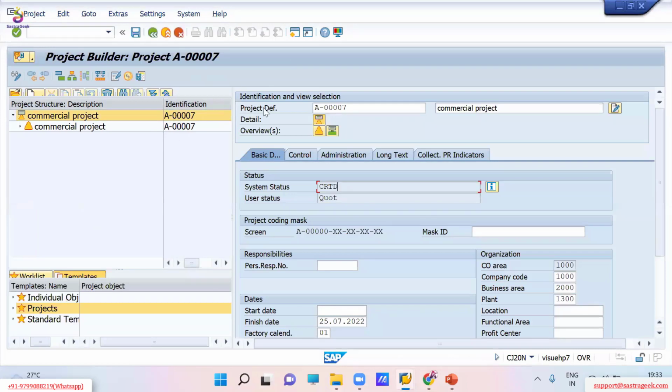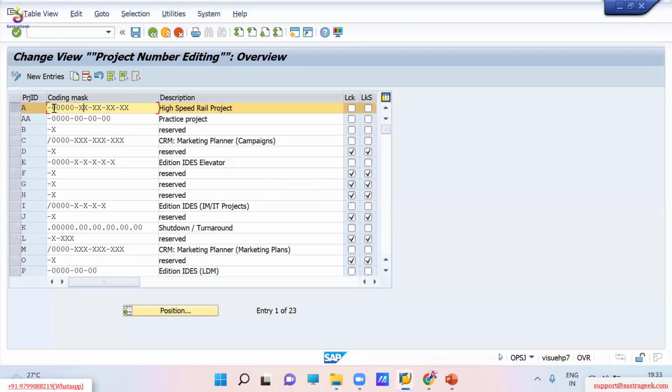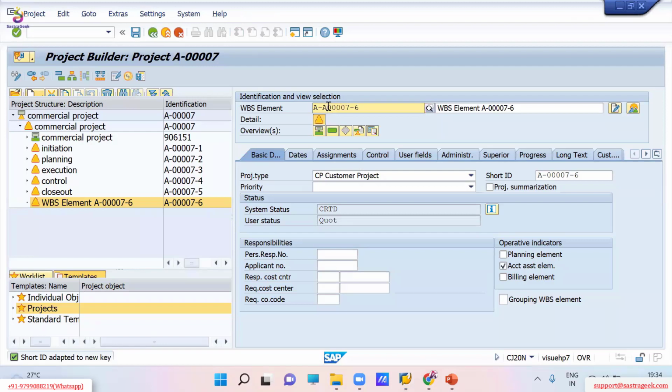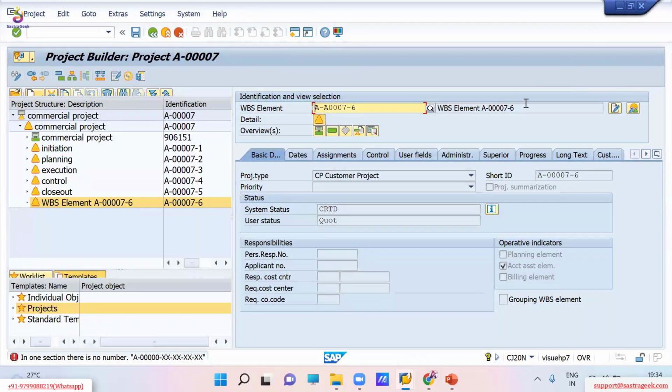So here in this project, if I define one WBS element under this, and you try to define an alphanumeric character in between these 5 characters, I'm explaining this one. These 5 characters are nothing but the project number. A hyphen 00000 is a project number, and after the project number, WBS element numbering will start. If you try to define an alphanumeric character in this number and try to save, it will throw an error message because only numbers are allowed. That's why you define 00000 here. I hope it is clear.